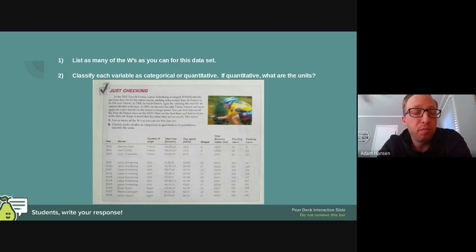Where was this data taken? It's a Tour de France, so maybe it was taken in France, since that's where the race is being run. When? Well, that would be between the years 1903 and 2008. Why? It doesn't really say. Maybe they're trying to study the history of the Tour de France. Maybe they're talking about advancement in the science of cycling or the science of human endurance. We can see improvements in the overall speed and race time and distance, given the data below.